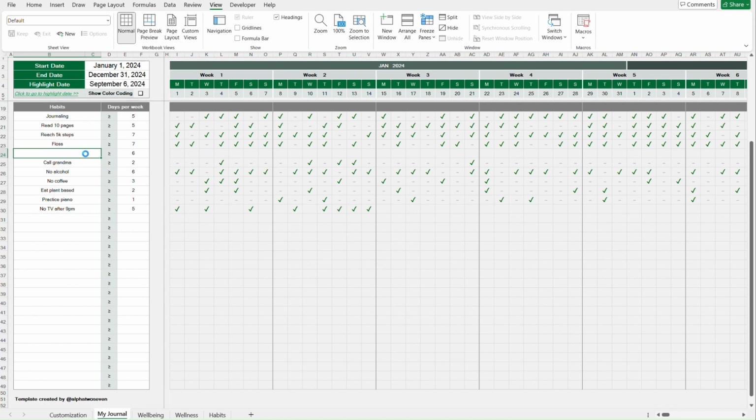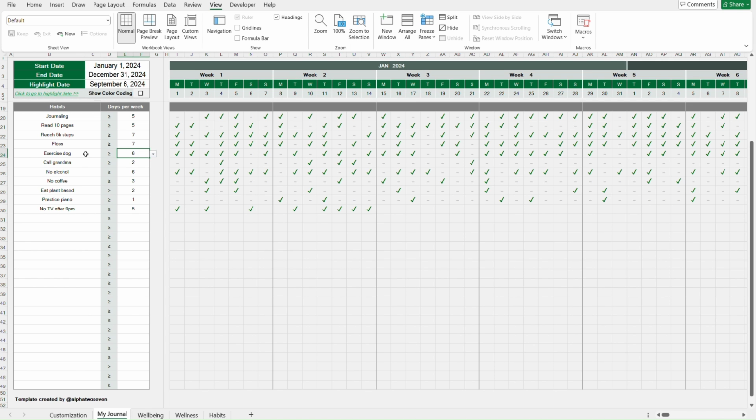What happens if I delete these? Let's undo that now. Second thing is that, as you saw when I was filling it out, the yellow color appears on the days per week cell in case a habit has already a name but the target's not yet been set. So, for example, I just deleted the 6, but if I put it back, then the yellow color disappears.